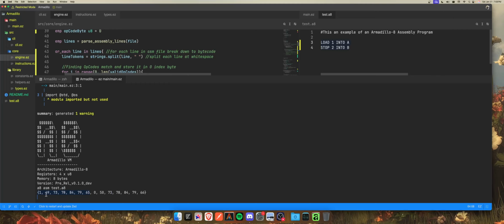Load 1 into A. Load 2 into B. So each one is 7.